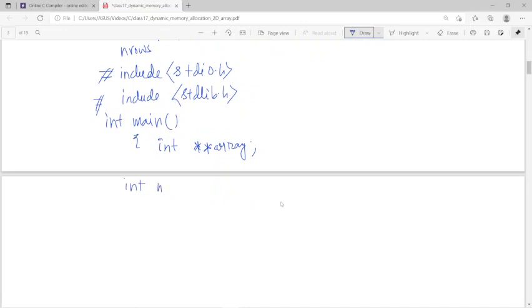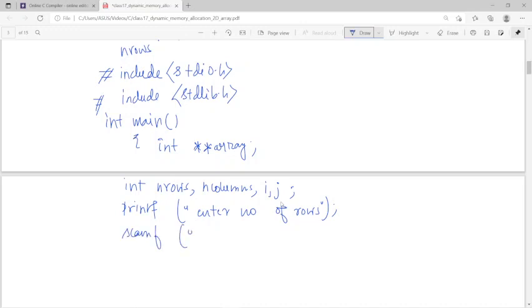This is the number of rows, and this is the number of columns, and this is i and j. So in that particular case, by using printf, I am giving "enter number of rows", and by using scanf, I take the value in number of rows.